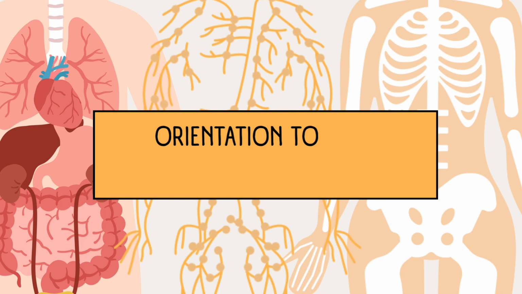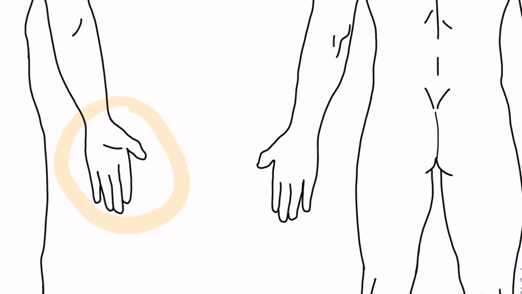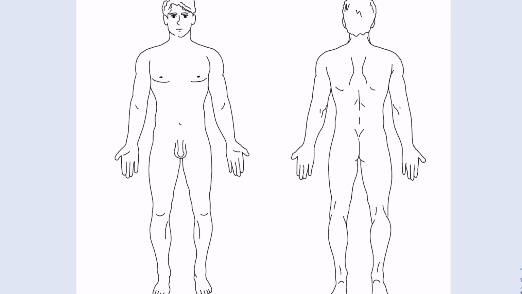From this day on, when referring to specific areas of the human body, the picture I want you to keep in mind is a universally accepted standard position called anatomical position. In anatomical position, all joints are in a neutral position with the feet slightly apart, head and toes pointed forward, and arms hanging at the sides with the palms facing forward, aka forearms supinated. You can remember supinated like a hand cup you can make when you put your hands together with your palms forward and you can drink soup out of them.